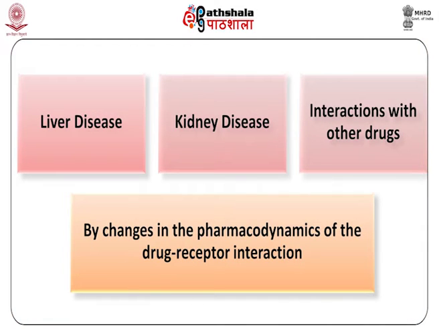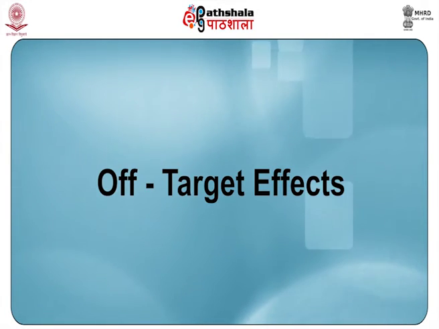An important concept in drug toxicity is that an adverse effect may be an exaggeration of the desired pharmacologic action due to alterations in exposure to the drug. This can occur by deliberate or accidental dosing error, by alterations in the pharmacokinetics of the drug, for example due to liver or kidney disease, or interaction with other drugs, or by changes in the pharmacodynamics of the drug, receptor interactions that alter the pharmacologic response, for example changes in the receptor number. All such changes can lead to an increase in the effective concentration of the drug and thus to an increased biological response.